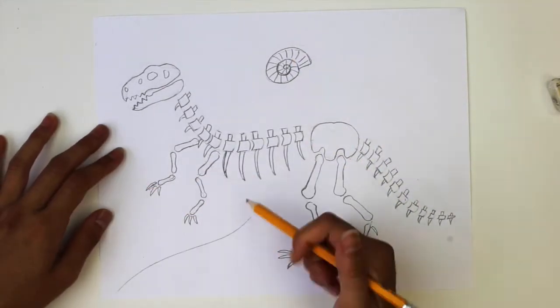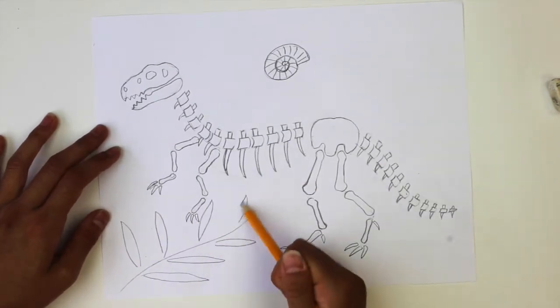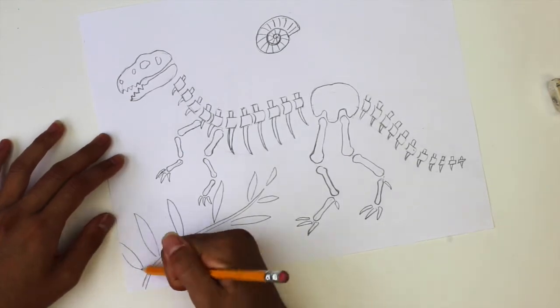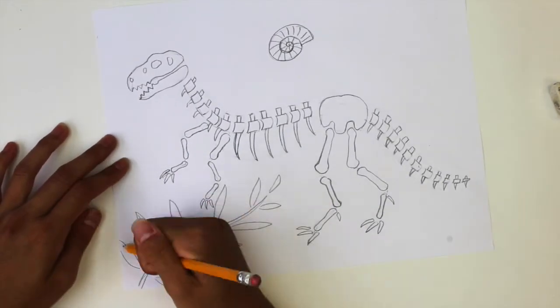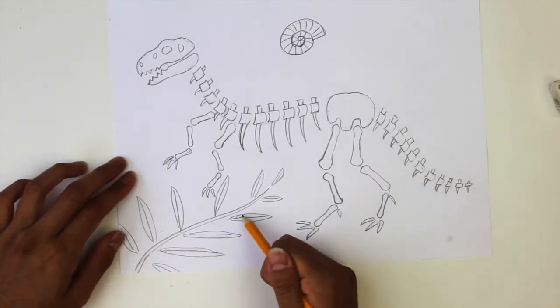You can also draw plants such as this one. Draw a curved line and long leaf shapes coming off the line. Make the stem and draw a line to split the leaves in half. Also draw all the veins.